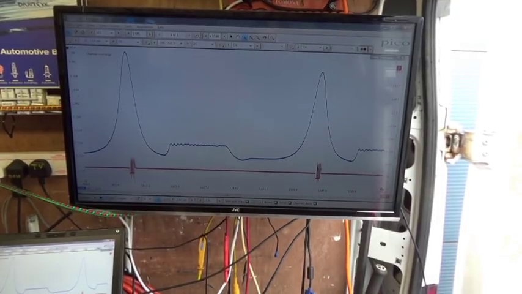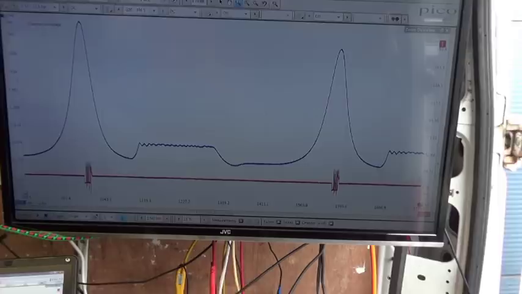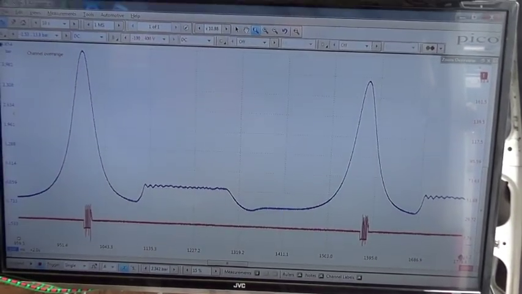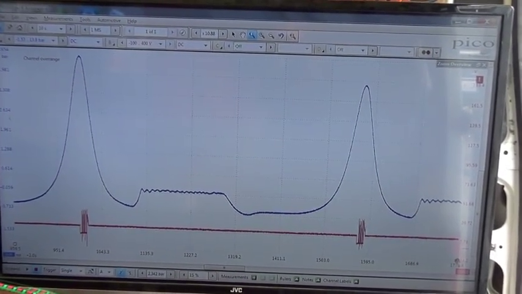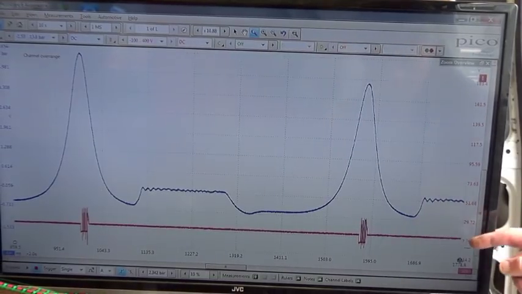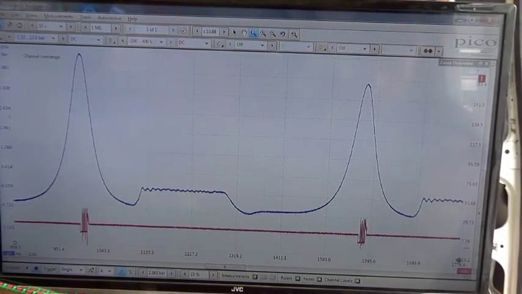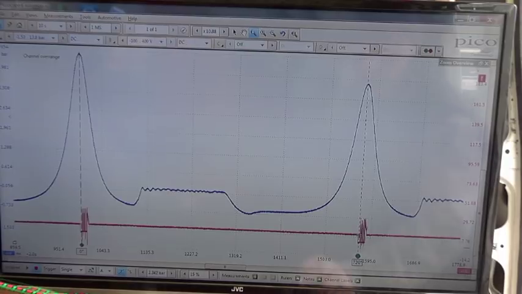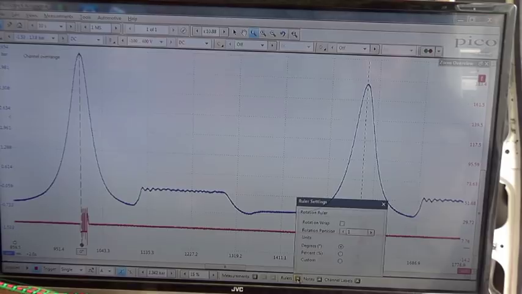Let's see if we can get you zoomed in a bit more. Right, so we go over to the bottom right hand corner where the green dot is. We drag a ruler out to the midpoint of the first compression peak. Drag a second ruler out to the midpoint of the second compression peak. Then we go down to the bottom here where it says rulers, click on that, and we want four partitions.